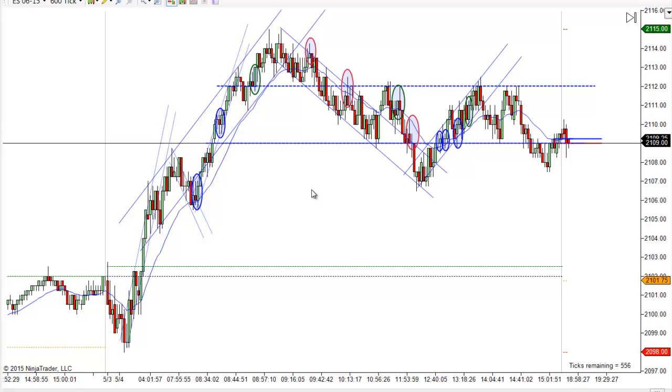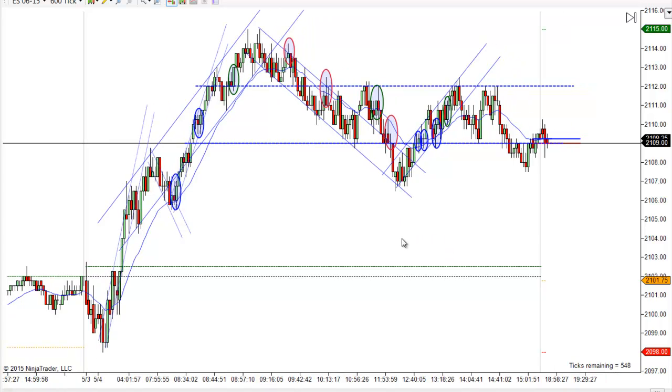This all looks pretty good over here until we get up in here, and then the rest of the day we spent most of the time in a range. I believe this was a range day for the most part. We had this overshoot here and about an equal overshoot here, and we spent most of the day inside that range of 2109 to about 2112, and that's where 90% of the price action was after the regular open. So it could just be the type of day, and maybe 600 is the chart we want, but maybe it's not. We'll just have to see.